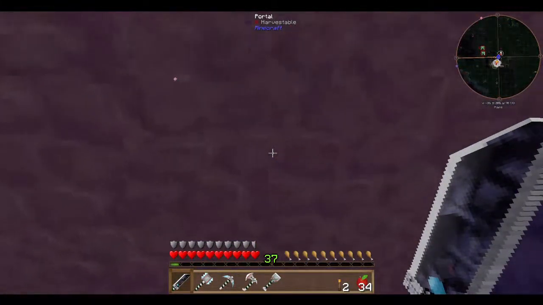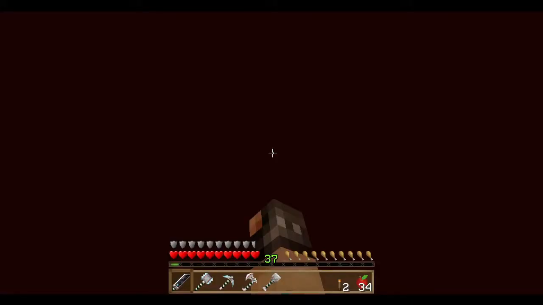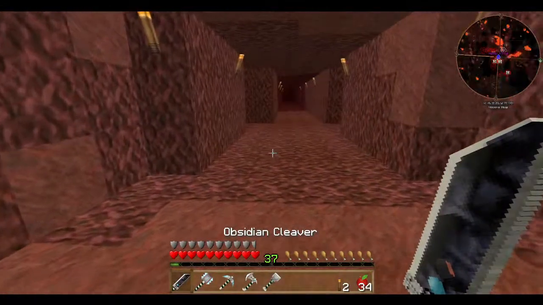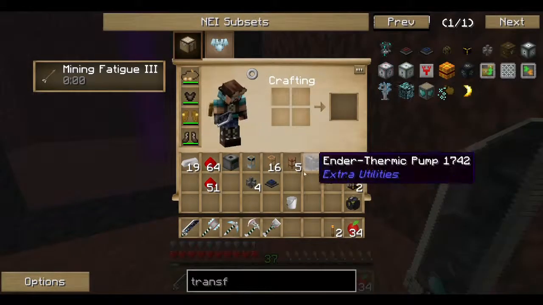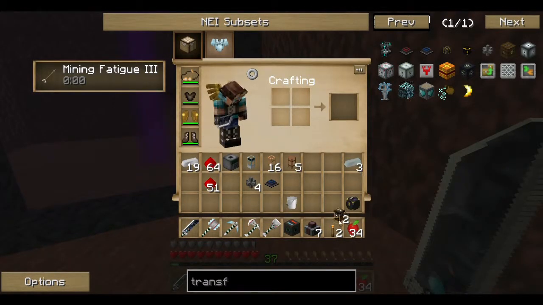Now, for those of you that are playing on servers, there are a couple of things to worry about. One of them is lag and lag busting. Now, the bonus thing is this endothermic pump is a great lag buster for any of you guys that are worrying. There's no trouble with it. It's very easy to use. It doesn't take up much server time and usage.